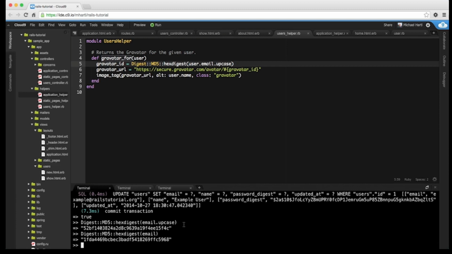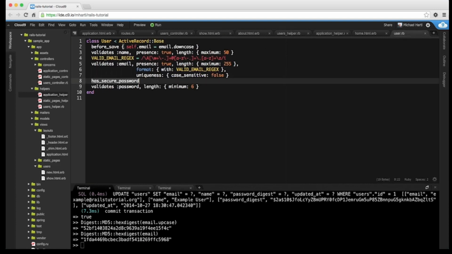By the way, you might notice I'm using the word hash here. It's tangentially related to the idea of the kind of key value hashes that we have in Ruby, because these are actually pretty good for uses as the keys sometimes. In some contexts, you'll have a hash table. But they're not the same thing. Unfortunately, this is standard terminology just to mix Ruby hashes with hash digest and so on. If you want, you can call it a digest to be clearer. But in any case, this thing is case sensitive. Now, in our case, we've got this user model where we're actually downcasing the email addresses we've standardized.